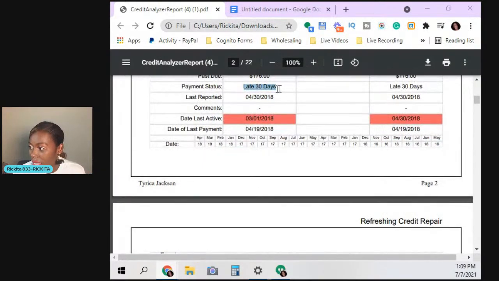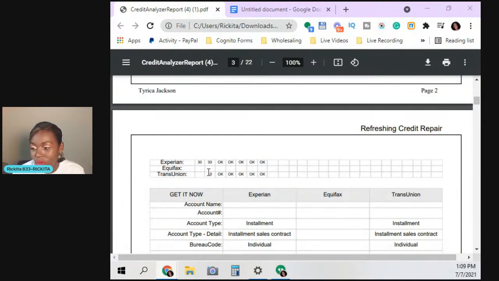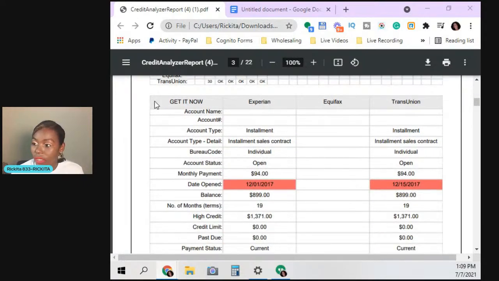So this one says late 30 days, and let's go to the payment history. Yes, the only thing that's wrong with this account is it has 2 late payments. So again, this is a late payment account. We really don't want to remove this account from the credit report. All we want to do is just remove the late payments. So what we will do for this account is we can send out the goodwill letter that I told you guys about, basically saying, hey, please remove late payments from my account. Or you can just add this to the dispute letter, and then the credit bureaus can work on removing it.